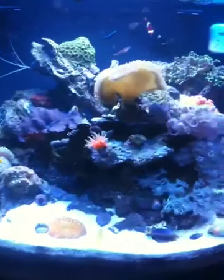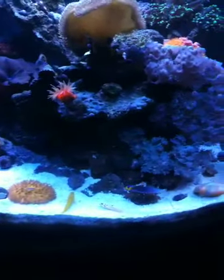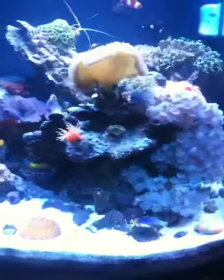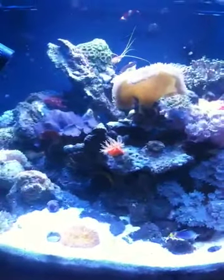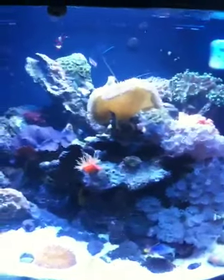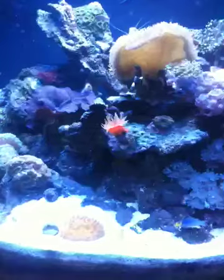But, you know, they're all small. No one fights with anyone. They all seem to get along, and it works out fine so far in my tank. But it took a lot of mixing and matching. Had a couple aggressive fish, had to get them out, such as a mystery wrasse. Had a catalina goby, but he ate them. So that didn't work out.